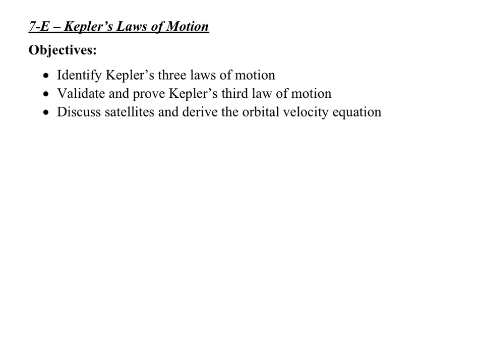So we're going to study 3 laws of motion in this section. They're not Newton's 3 laws, though. We've already taken a look at Newton's 3 laws. These are Kepler's 3 laws, and these are going to be the laws of planetary motion. So we're going to take a look at what governs the motion of the celestial bodies that are out in outer space.